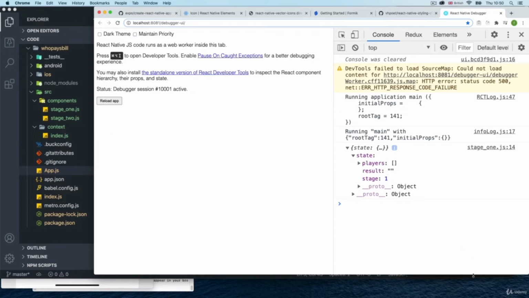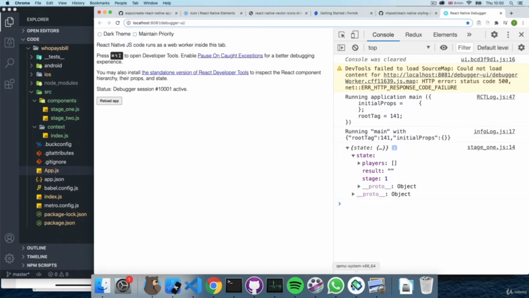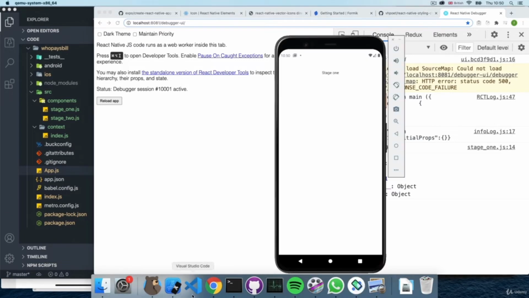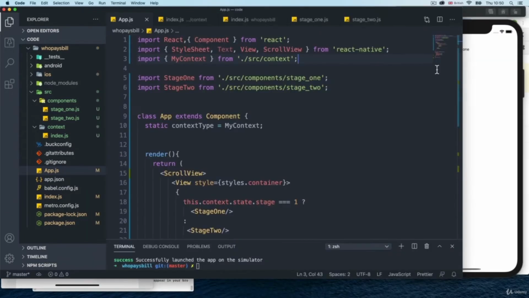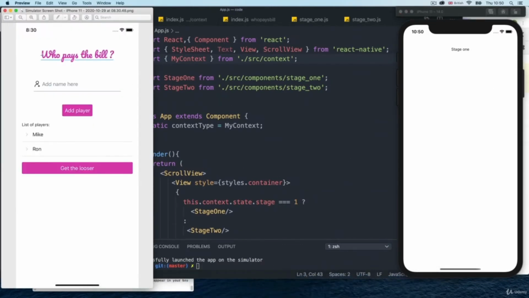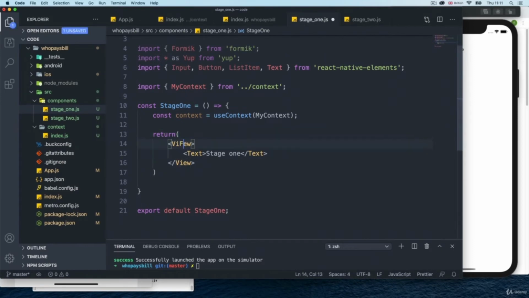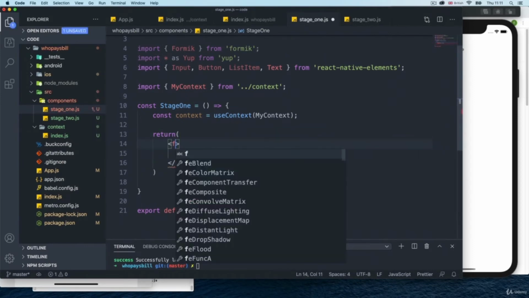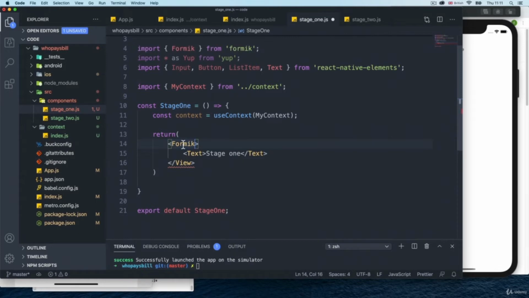All right, so let's just go back to the simulator. Here it is. Let me show you the final result again. We want to show a title, an input with an icon, and then a button. I'm going to start building all of this. And remember again, if you don't know Formik, check the links I gave you, learn Formik and then just come back. To start, we just need the input and the button. That's the main thing, so we need to create a kind of form.